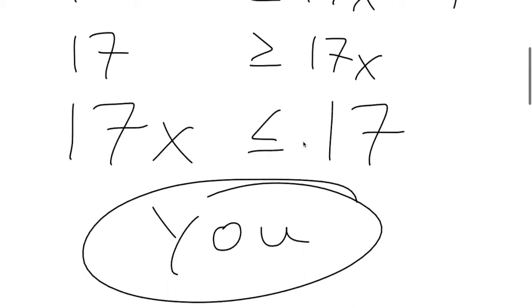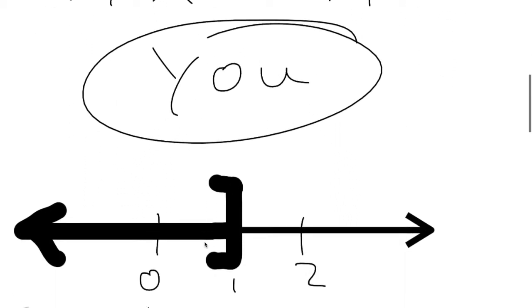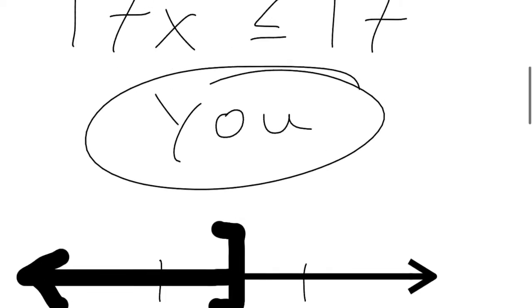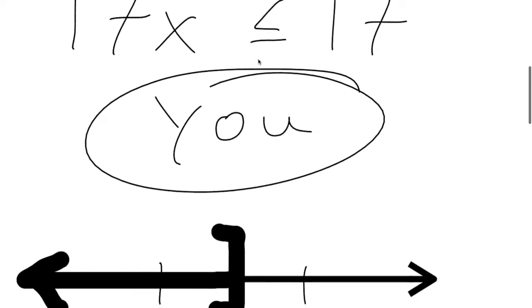You can finish this out and just know that when you graph it, it looks like this. You can see the bracket and then go like this. This trick that I talked about before, where you line up the symbol here with the arrow on the number line here, only works when the variable is on the left-hand side, which it is right here. If the x were over here, you wouldn't be able to use that trick, but because the x is here, you can use the little trick. The symbol and the shading arrow are pointing in the same direction.